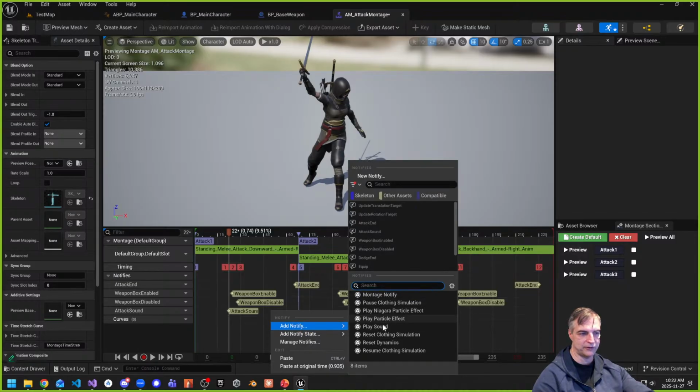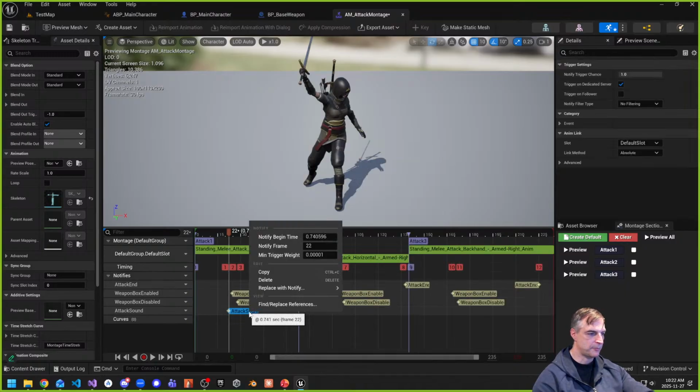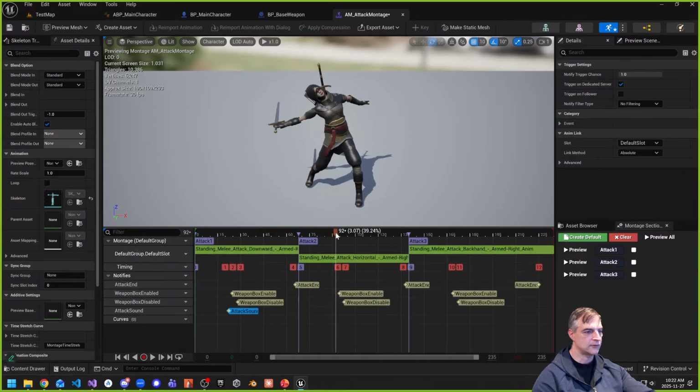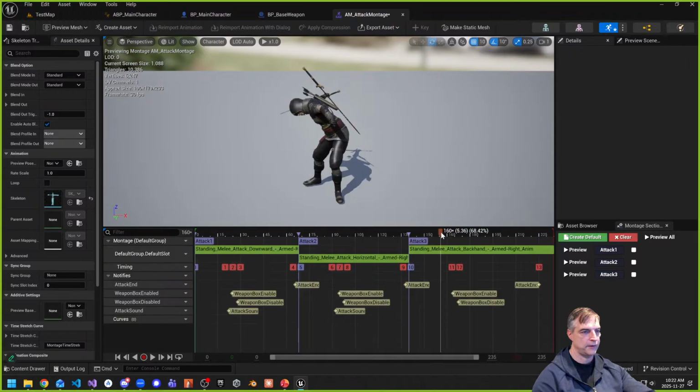Or I can play a particle effect right here without actually using the animation blueprint. There's a lot of default things that we can do right in here by the stuff that's built in, or we can make a new one. Okay. So that's one. So copy. And so again, it's just before he's going to swing, and I would say right here is where that sound is going to be, just before he swings. She swings. Paste. And the same thing goes here.